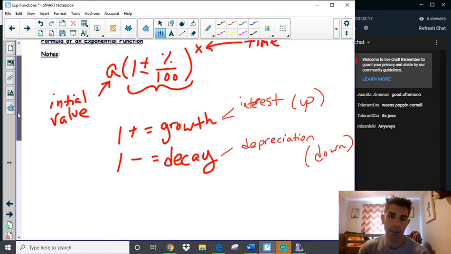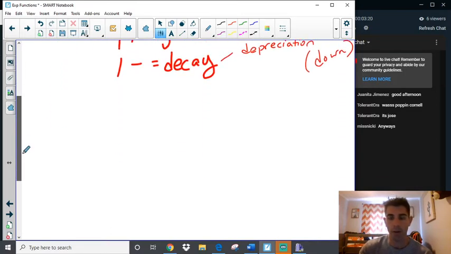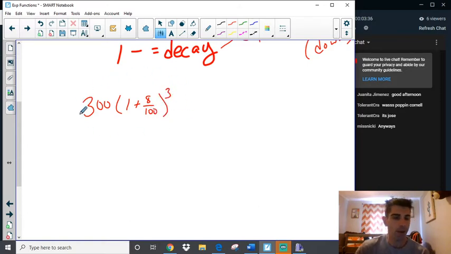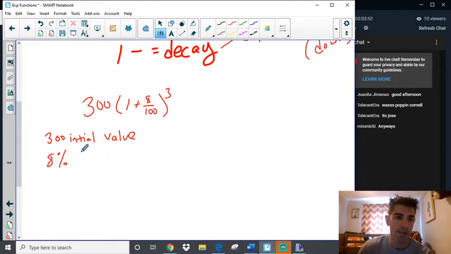So a popular way that they like to do this is asking you about an equation they're going to give you. Let's just say I'm going to make something up here. Let's say I gave you 300 times (1 plus 8 divided by 100) to the third power. I don't care about what the answer is, let's just figure out what everything means. Whatever the word problem is, we know that 300 was your initial value. That is where they were starting from. I know that this is an 8%, because that's the number over 100, and we know that that's going to be a growth.